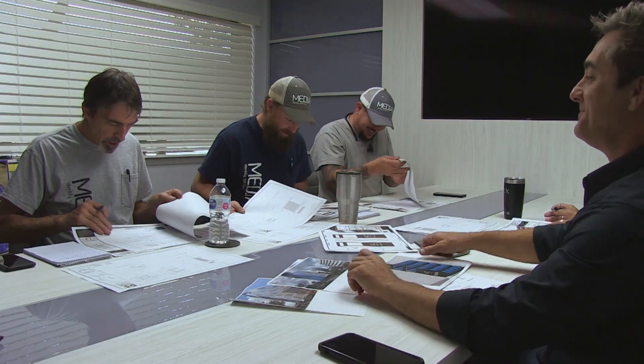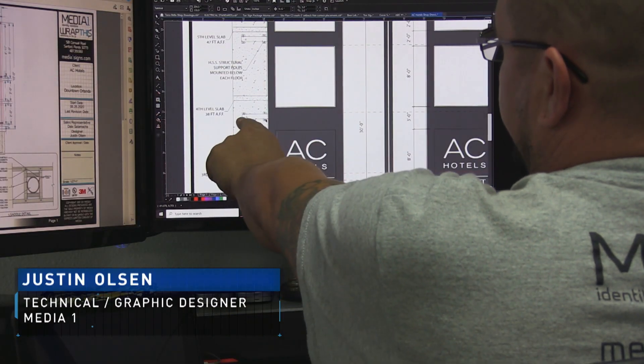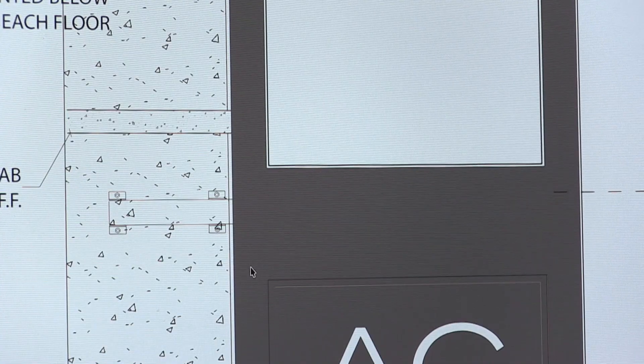We've had about 14 different versions of this artwork. On the next page, you can barely see the green, but there's a dotted green line around all the openings and the three sides. So let's talk about how we're going to build this thing. First, make these plates one solid piece, get more welded along here, and we'll have a little more wiggle room to adjust. Based on the engineering provided, the main sign is going to be bolted through the parking structure on big plates we're going to make — originally engineered as tabs, but we decided to change that to a plate to make it a little bit overkill.